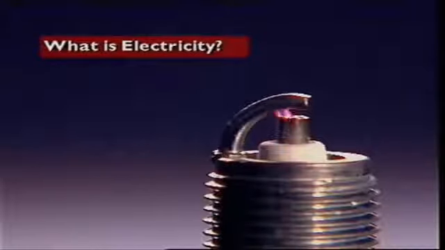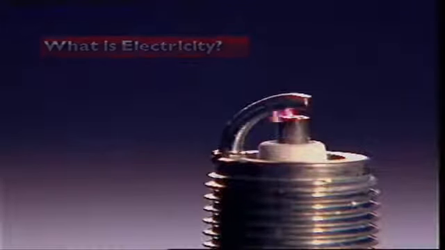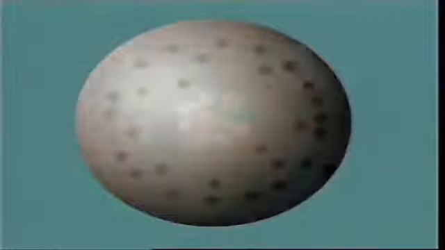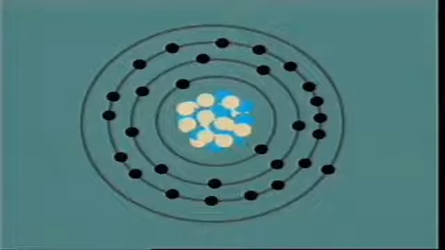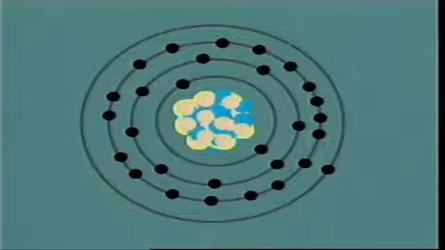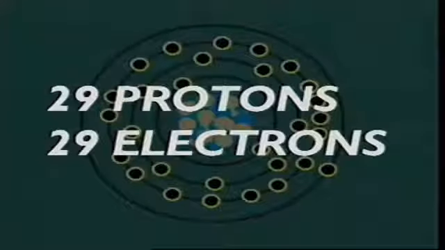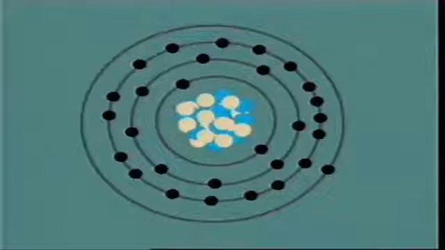This section examines basic electricity. All questions about the nature of electricity lead to the composition of matter. All matter is made up of atoms. Every atom has a nucleus with positively charged protons and neutrons with no charge. Moving around the nucleus are negatively charged electrons. With equal numbers of protons and electrons, their charges cancel each other out, leaving the atom with no overall charge.